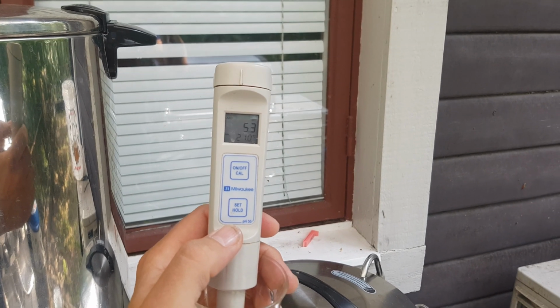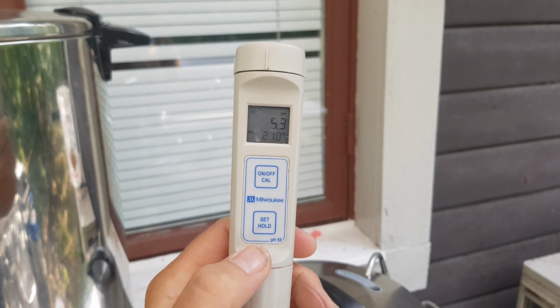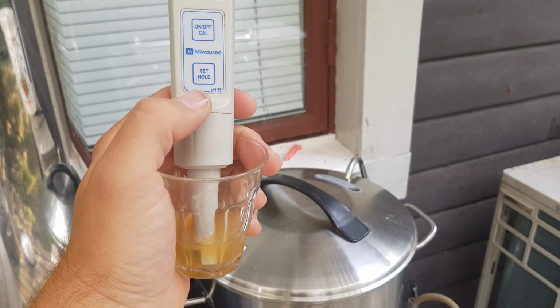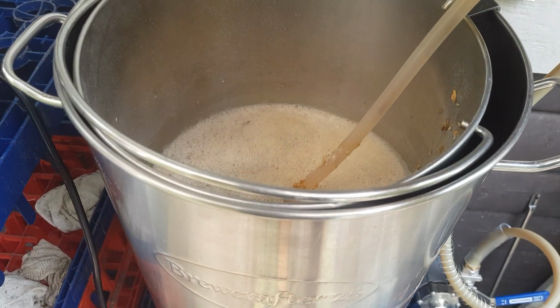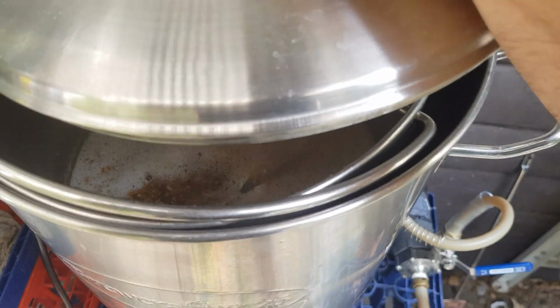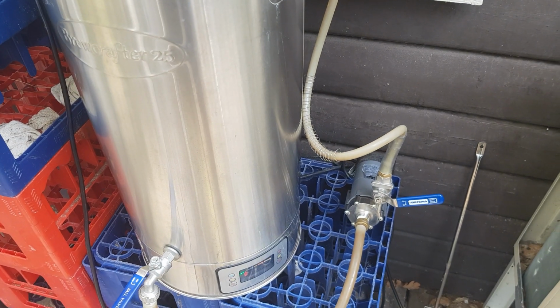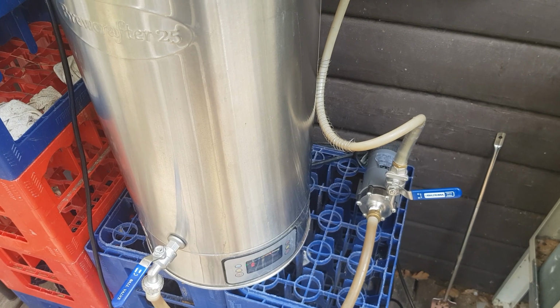Okay, samples cool down. 5.3 at 21 degrees. I'm fine with that. We have been mashing now for about 45 minutes and it goes well. So I think I'm ready to add the acid malt. So we're gonna go and crush them.